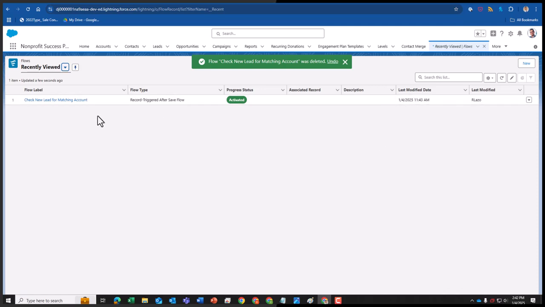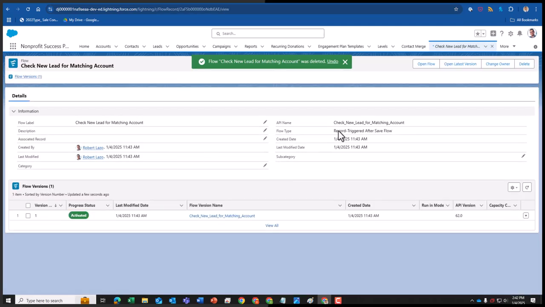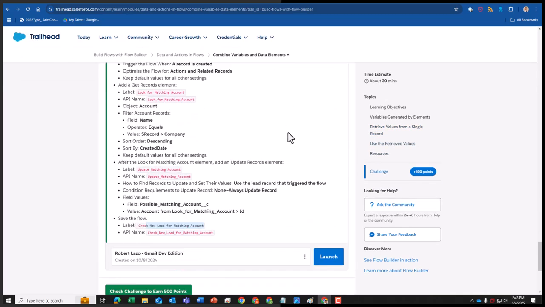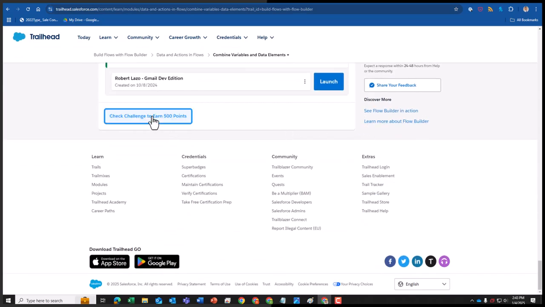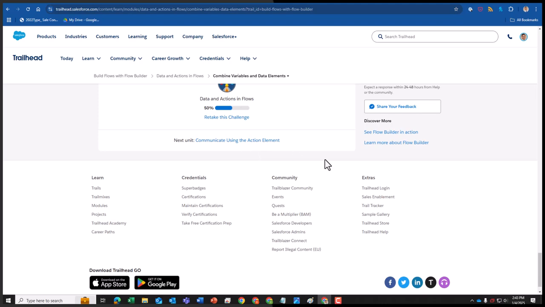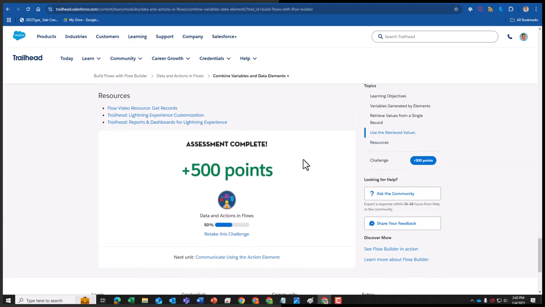After cloning the other one, everything matches now. All right, I got it.